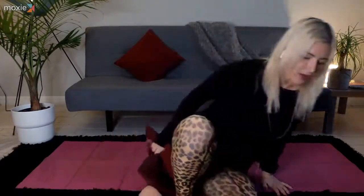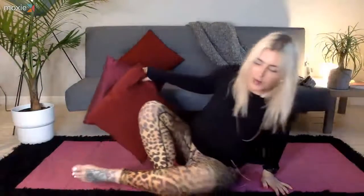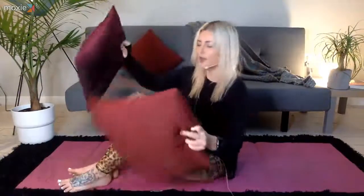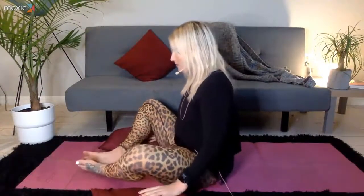So again, in yin yoga, we hold the shapes for much longer than we're used to in a hatha or flow class. And the idea is that we don't put any pressure on ourselves to perform, to create the shape in any particular way. So right now, we're going to bring the soles of our feet together. We've practiced this together many times before, if you've practiced with me. And the knees are going to open out to the side.